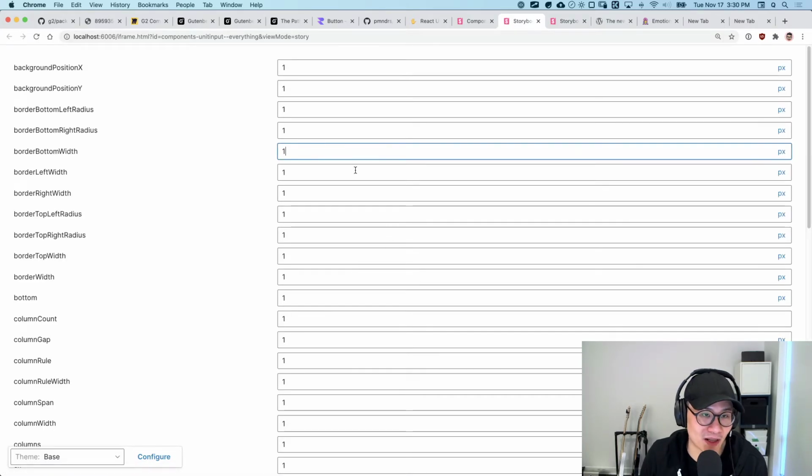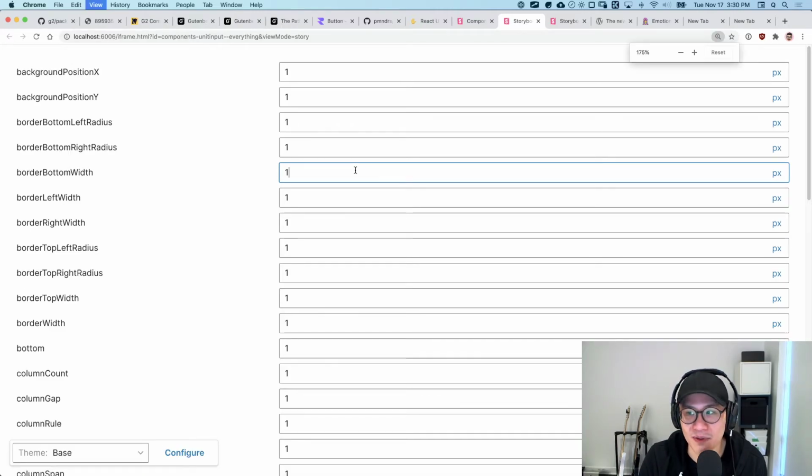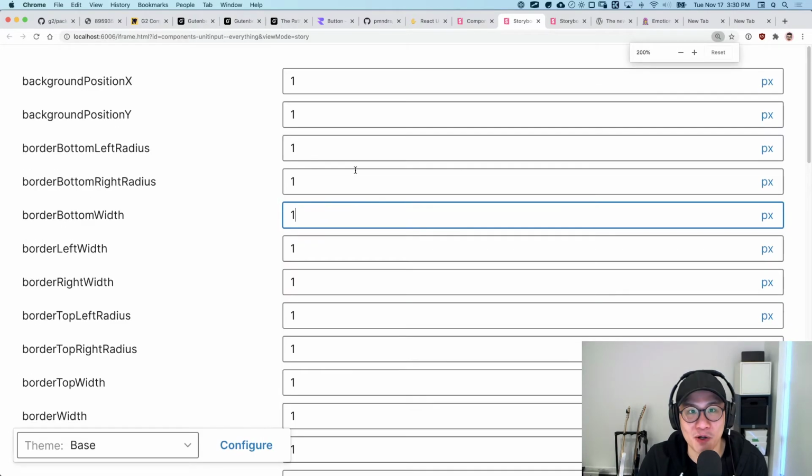There's a lot of complexity. This is probably the most complex component within all of G2. It's funny because it's just an input, but don't underestimate inputs, because until the primary way we interact with computers is with voice or through our minds, we're going to be working with inputs and buttons a whole heck of a lot, because that's the fundamental way that we interact with computers, which makes sense as to why they can be so complex.